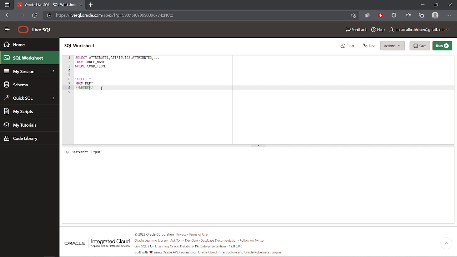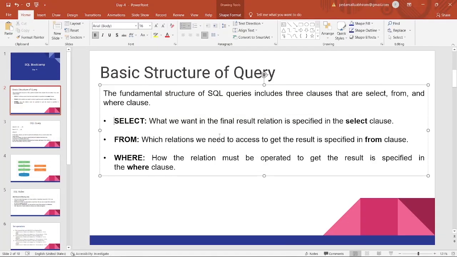If we need only some columns, then we are going to use the where clause. And once you get this, the select, from and where, I'm going to read the definitions that are present here. Select whichever columns we want. If we want all columns, then we are going to use the asterisk that is there in your number keypad on the right side.